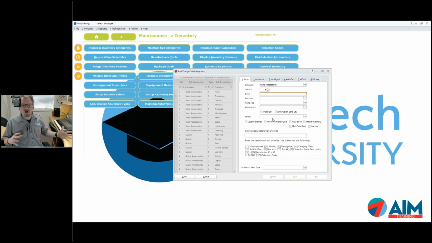So all different kinds of functions here, but again, just to keep it simple, all you need is a category, a subcategory number, and a description.